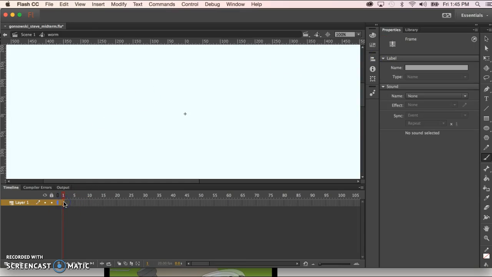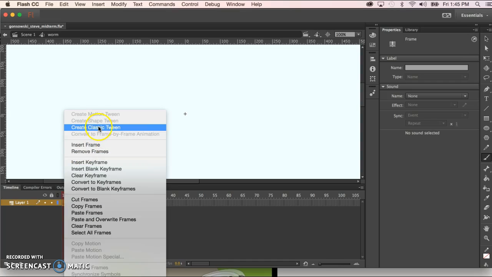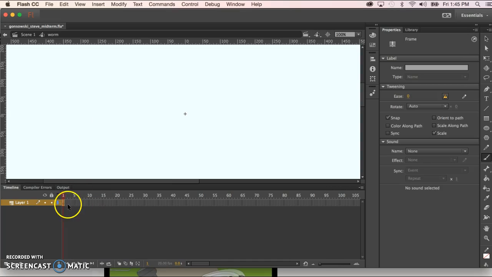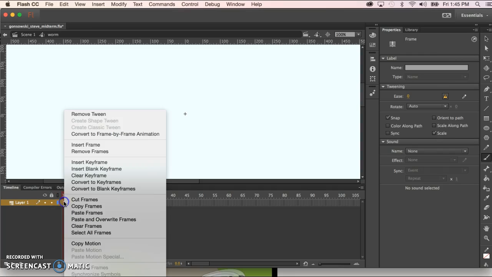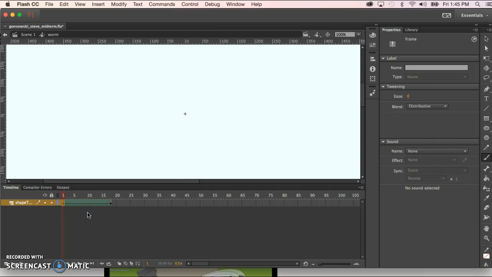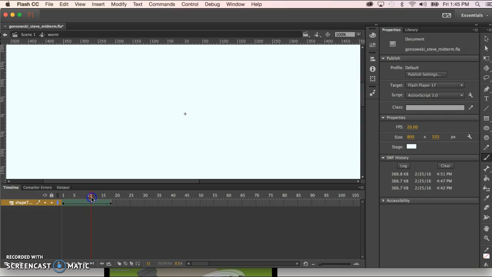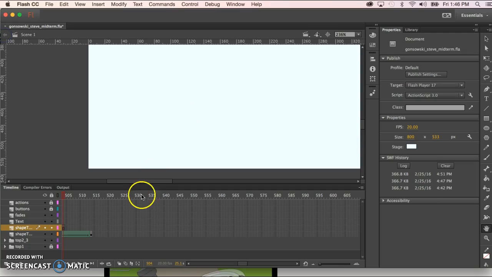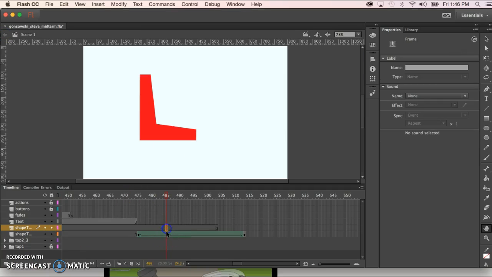We're now inside the symbol, and right click, and whoops, what did I do there? A right click and a paste frames. Okay, so there we go. Oh, I can't see that. Let's double click on the hand tool. Okay, I did Command minus to back up far enough, and we can see that this is now here as a symbol. Go back to the main timeline. Go back to where I wanted this, somewhere right about in here. Do F7 to give me a blank keyframe.